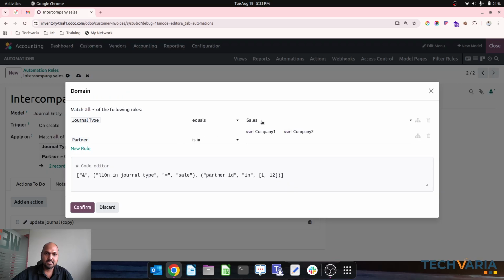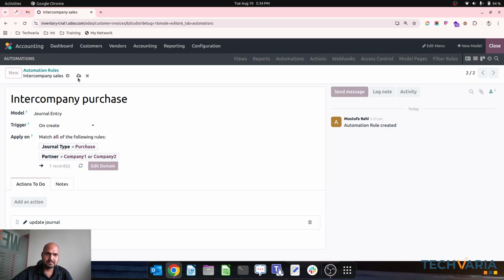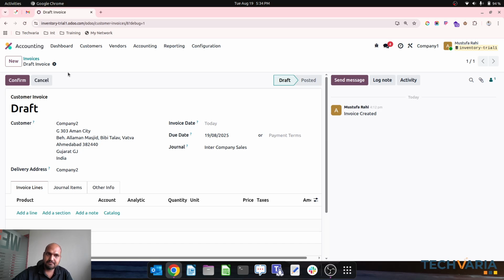So over here, I will say the journal type should be purchase, again for both companies, and update the journal to intercompany purchase. So this is now the automation which we have written down.